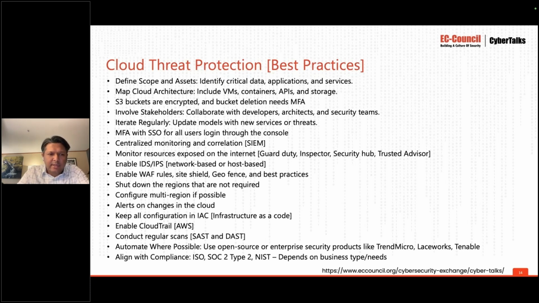Alerts on any changes in the cloud, like deployment of EC2 servers, deletion of EC2 servers, deletion of S3 buckets, depends on use case. If you are scaling up and down on your EC2 and container stack, then these alerts would be very intrusive. So make sure you adjust the threshold based on the business need.